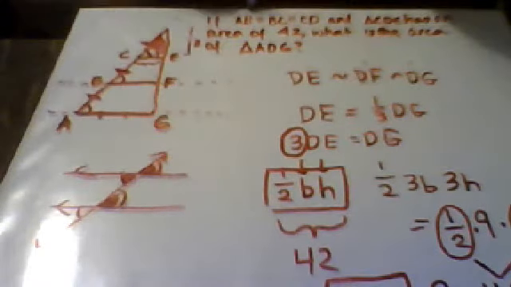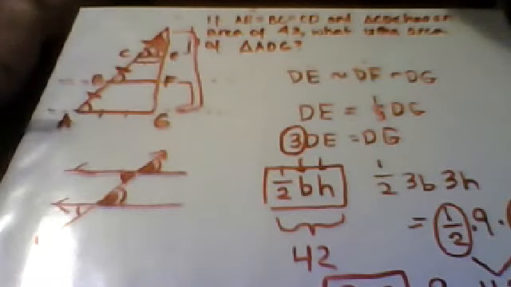Having these little tick marks here, which is all that they give you in the problem, is not enough without knowing that these were parallel lines. Because otherwise you can't assume they're similar, which means that the gap between here and here is not knowable. Okay? So always look for that.